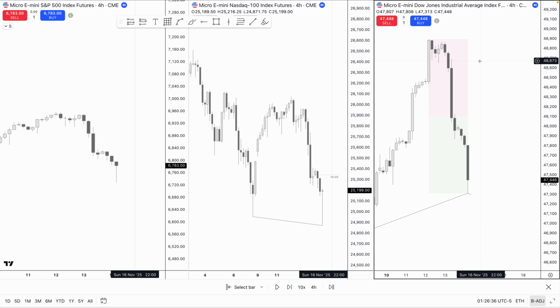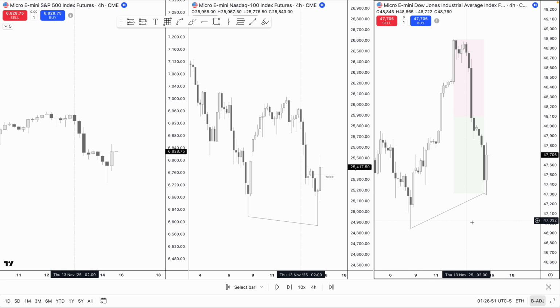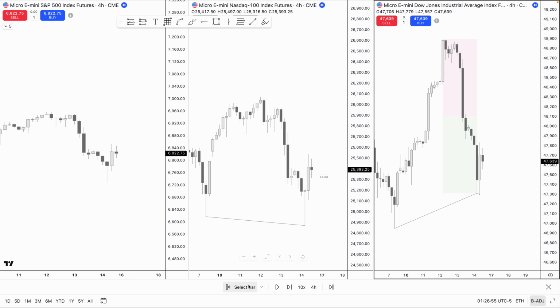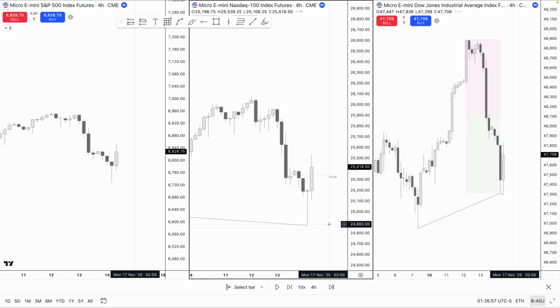This is a profiling tip for you guys. If the previous day expands like this very largely, and you continue the expansion in Asia and London session, New York session is highly likely to retrace, okay? So this was like the most obvious day I've ever traded, honestly. Not really, but it was really high probable, dude.